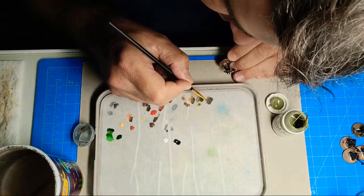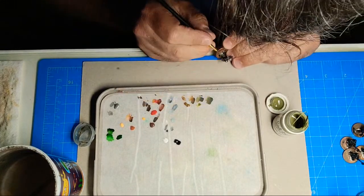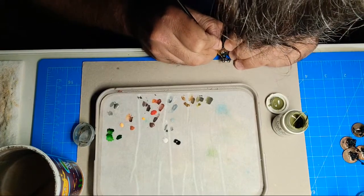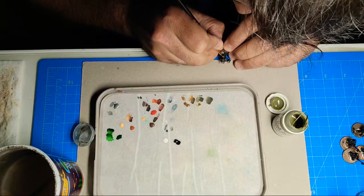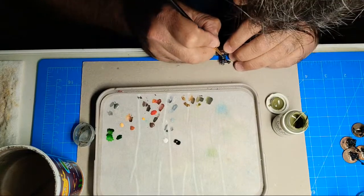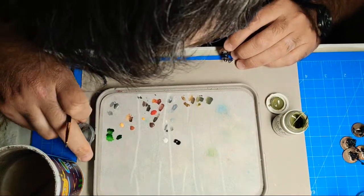These Coat d'Arms paints are very difficult to get a hold of. I'm not even sure how I got the ones that I have, because there's no store you can just walk into, not here in the States, not anywhere near me. And it's very hard to buy paint sight unseen, unless you're refilling a color that you're out of.